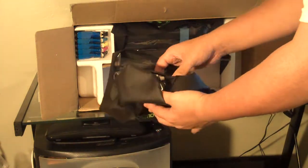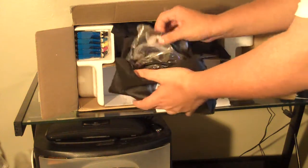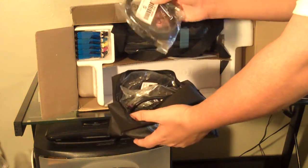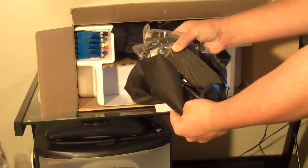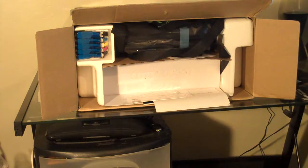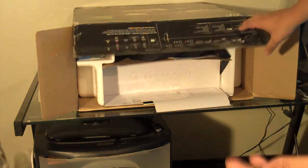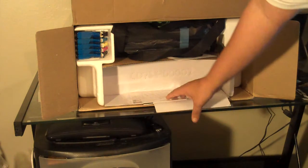So we have our printer cable, power brick. And yes, it does come with a USB printer cable — surprising, isn't it? Ethernet cable, power brick and power cable. The printer is wireless, but for those of you who don't want to use a wireless network, HP included an Ethernet cable in there.